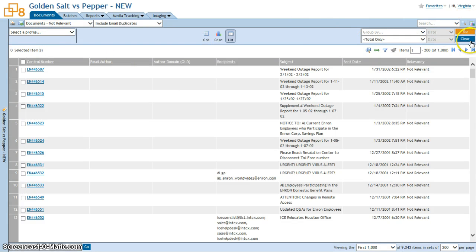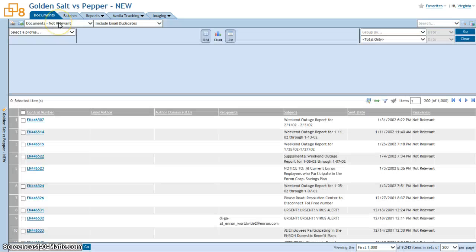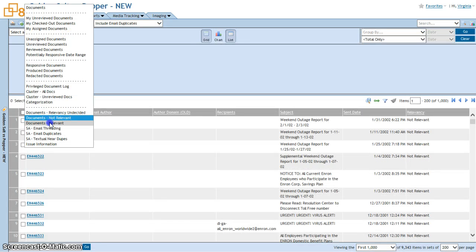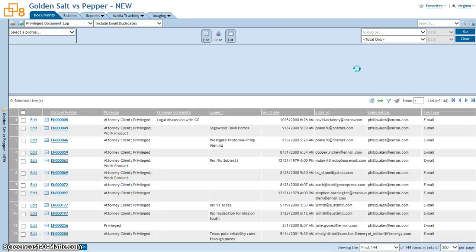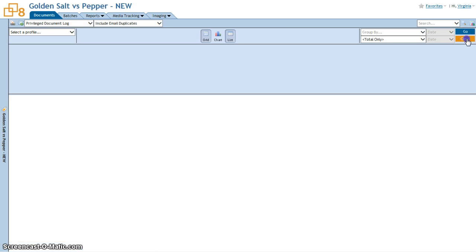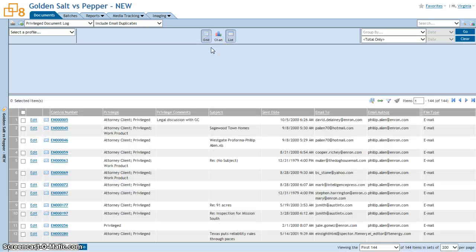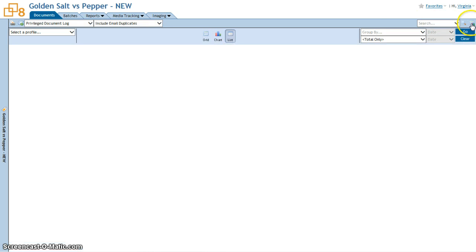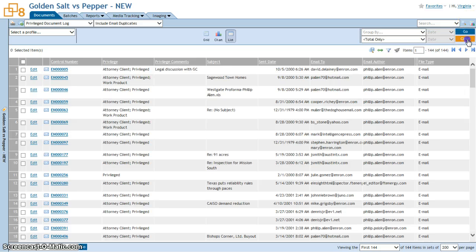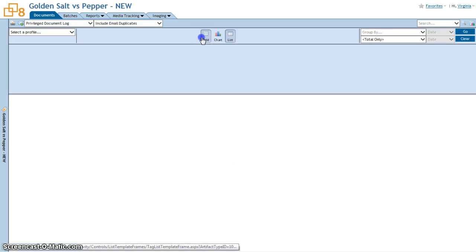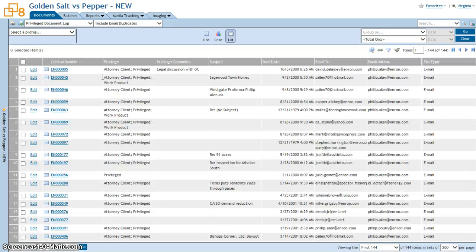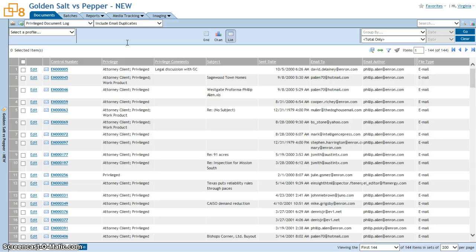Another question we usually get is how to create priv logs. In this case, it's just a matter of setting up a brand new view.